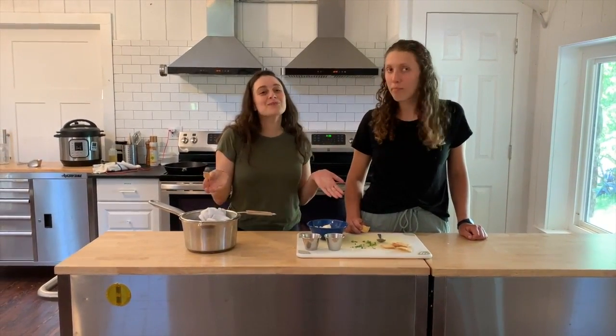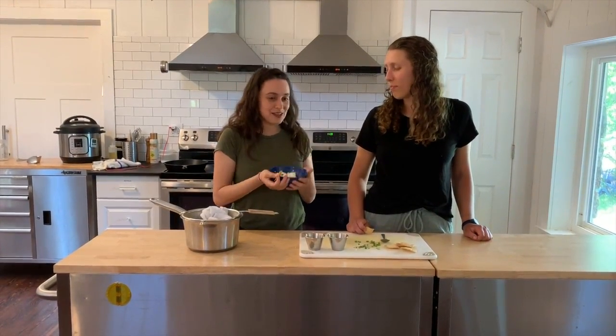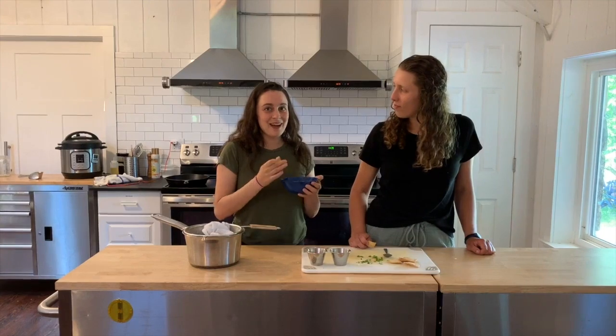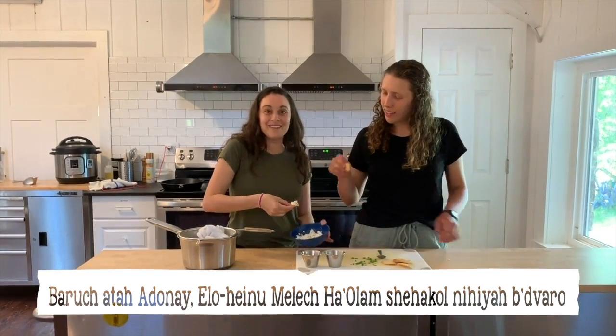Okay, before we eat this cheese, we're going to do a quick blessing. And even though before a blessing always comes an intention. So, may we use the laws of Tzar B'Lechaim, not letting an animal suffer, that has gone into this cheese, as inspiration to treat everyone and everything and even ourselves with that same intention and kindness and love. We're going to say Shehakol. Baruch atah Adonai Eloheinu melech haolam shehakol yeh bidvaro. Amen.